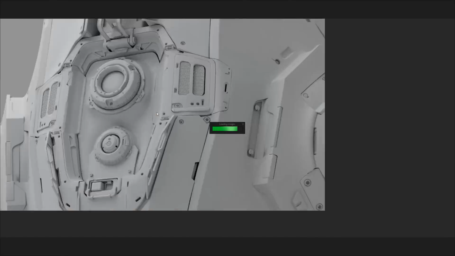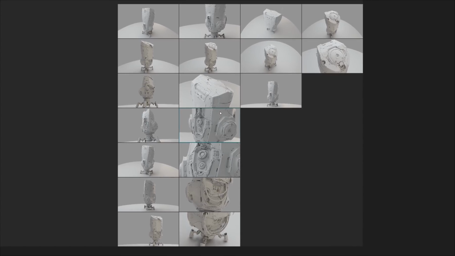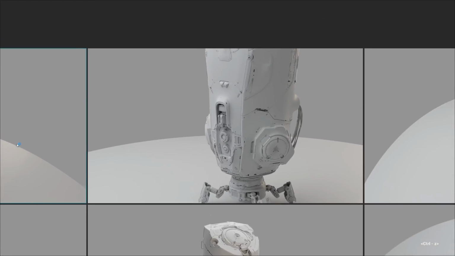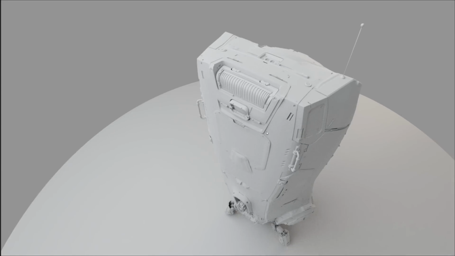When the rendering process is finished, I usually just dump everything into PureRef. What you can do next is examine all the images for geometry errors, check if everything seems to be alright, check the overall coherence of shapes and the distribution of details.